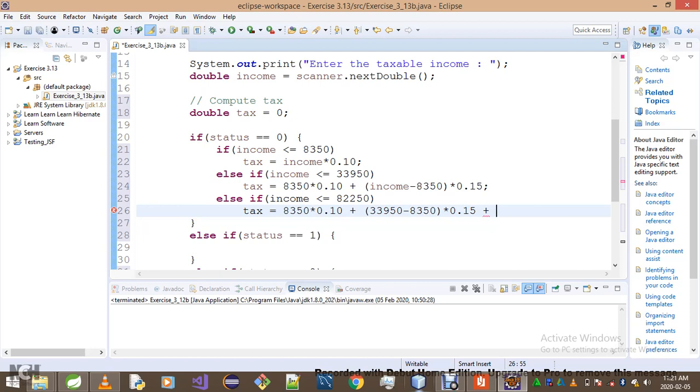Okay, what we then do, we want 25% of our current income, our income minus 82250. Am I right?